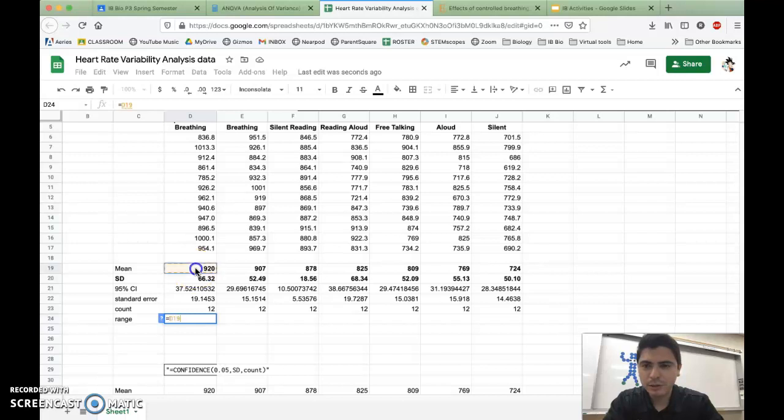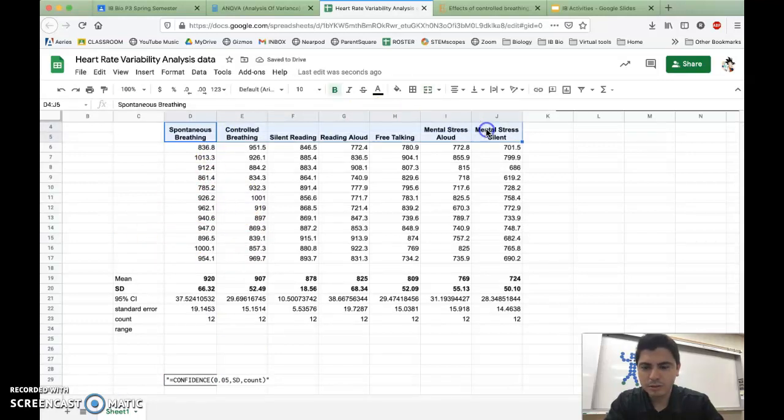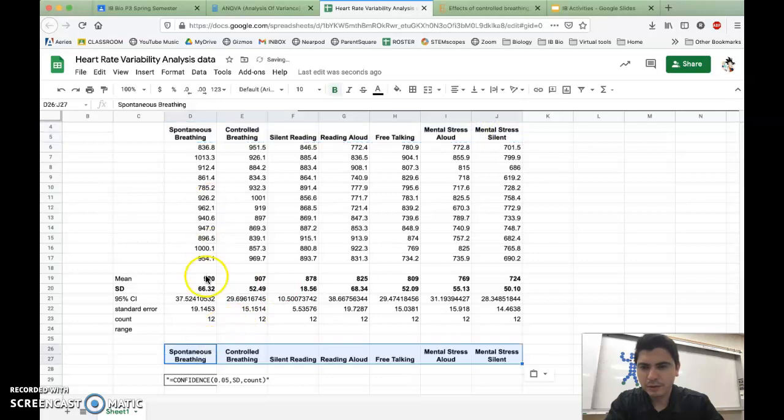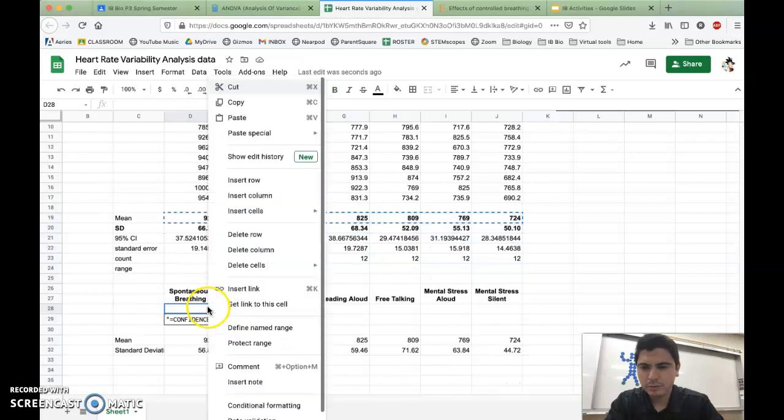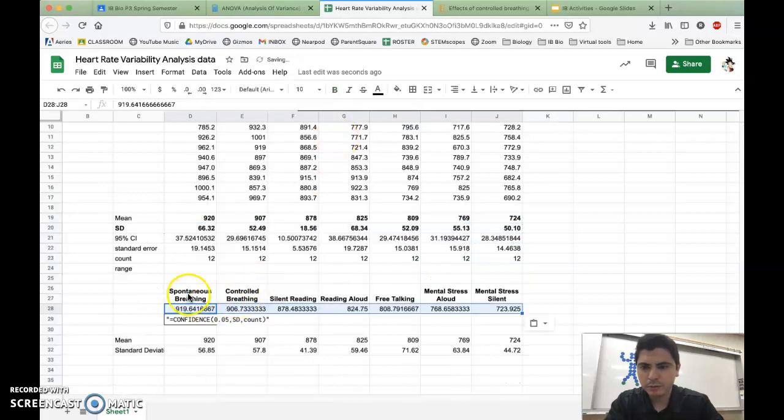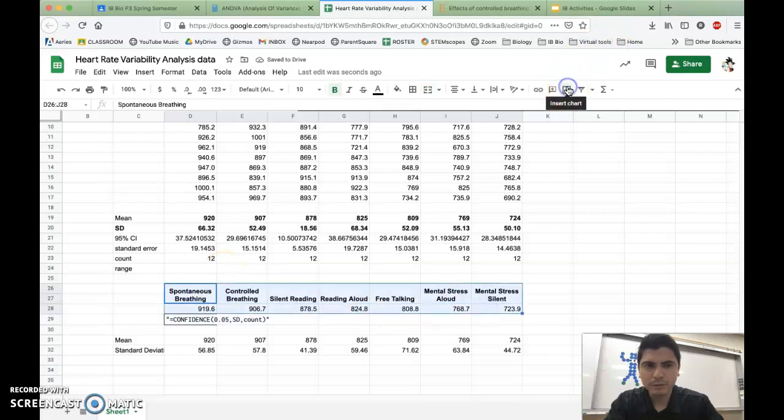So you can go ahead and get these numbers. I think one good way to do this is to copy these here, and then we'll copy the means. We'll put it right here, special values. We'll take that to 1 decimal, and then we can begin to graph.